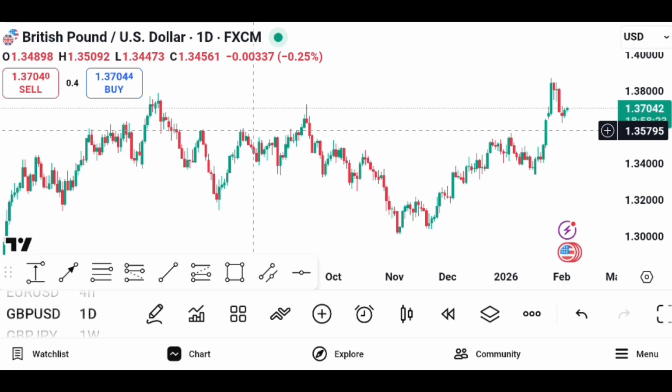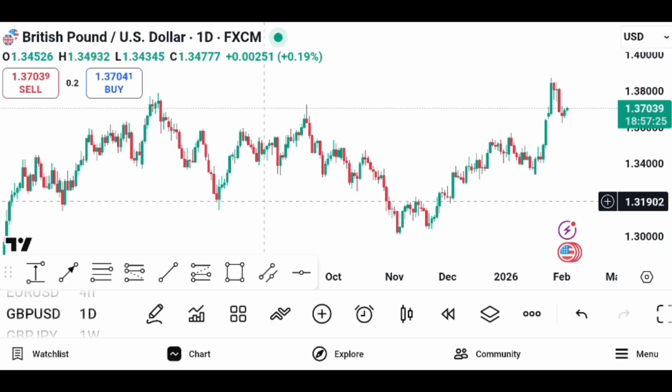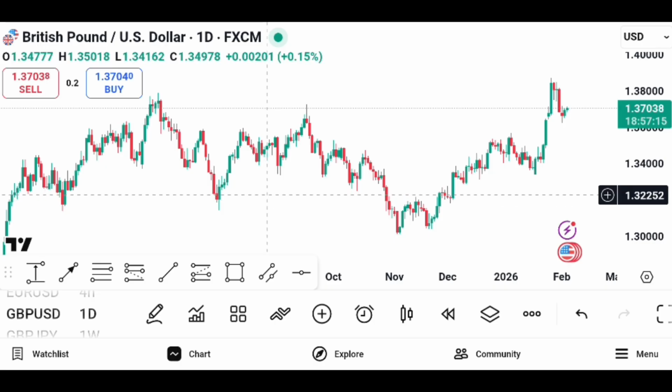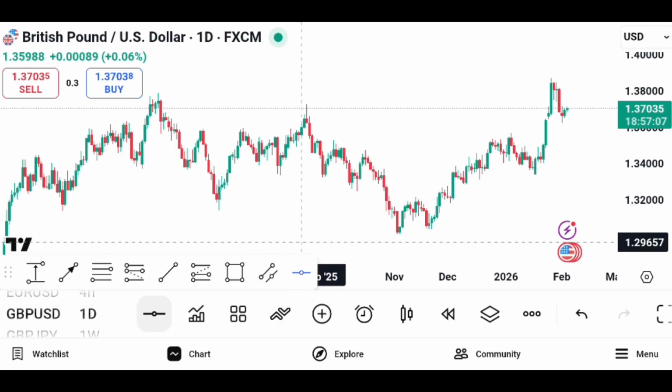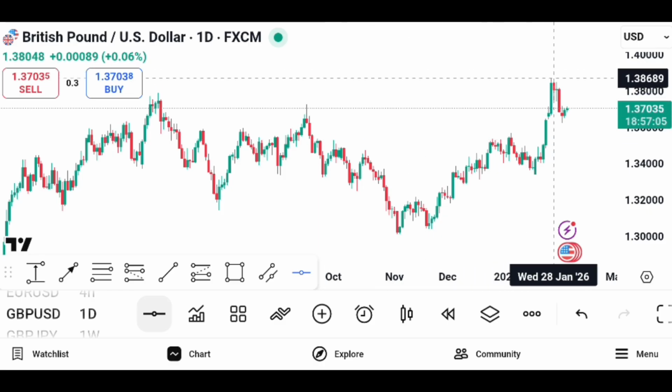Now, for the part you have the excess of sellers, that is where we call the resistance. So at the resistance, which is like a price ceiling, sellers tend to push down the price. And wherever we have excess of buyers, that is what we call the support, which is like the price floor, and price tends to bounce off from such places. So that is what I'm going to show you how to do, and then see how we can trade GBPUSD today. So with my horizontal line, I can start with this initial high.